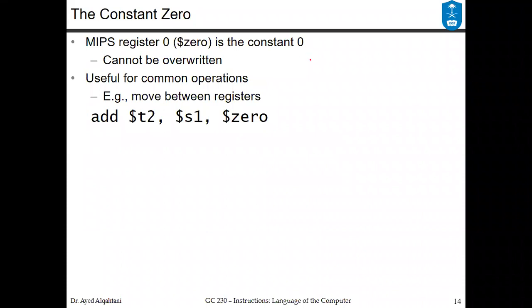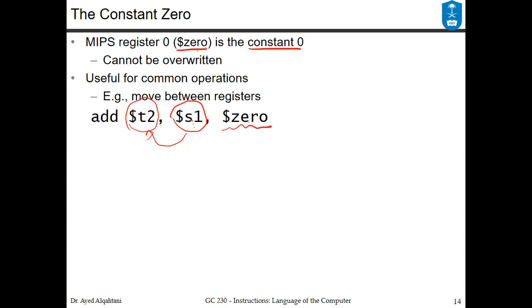We said that we have positive, negative, and 0. There is a special register called the zero register that has the constant 0. So whenever you want the value 0, it's already there in this register. If you had this instruction, add S1 to 0 and put the result in T2, what you are doing here is moving the value from S1 into T2, since you just add 0. So this is a good usage of the zero register for move instructions.